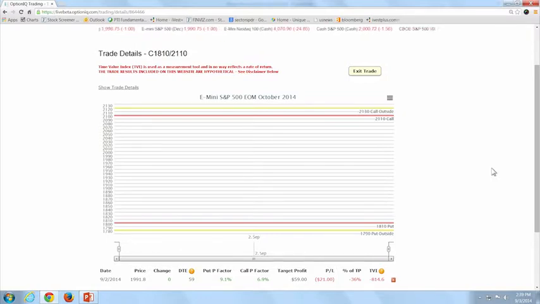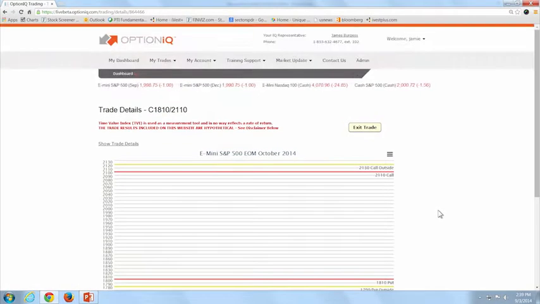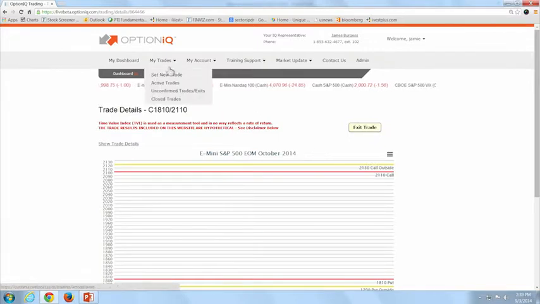It'll be graphed out on this chart, and you'll also see each day and the information for each day displayed below the chart. So that'll help you understand how to read what's actually happening with the trade. I've now gone and set a trade, and it's always going to show up from now on under what's called active trades until it actually expires.